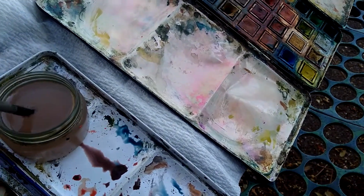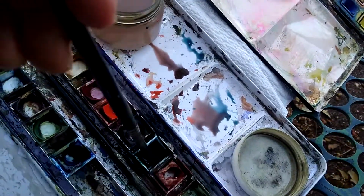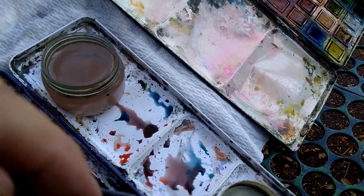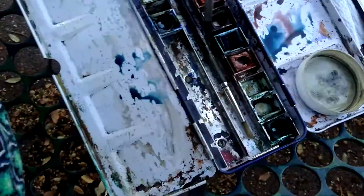If you ever look up the artist Rothko, he's an abstract painter. His colors really speak to me because he's all about the abstraction of color. So okay, that's a little bit better. You can see I'm just like, okay. I like this tree right in the center, but it's kind of like too bad. I can always do that again.